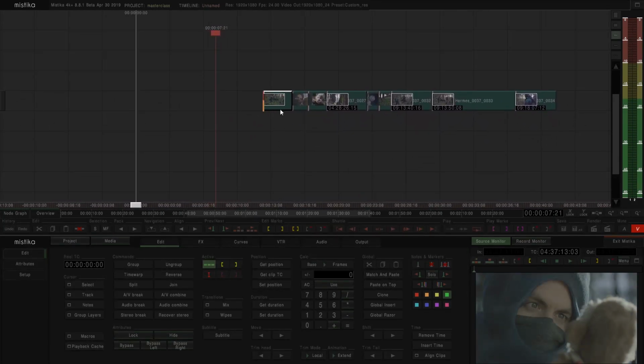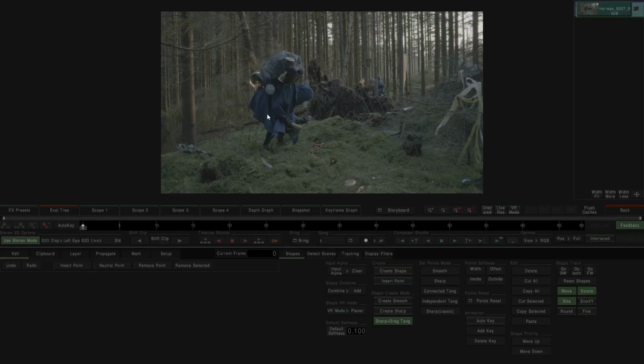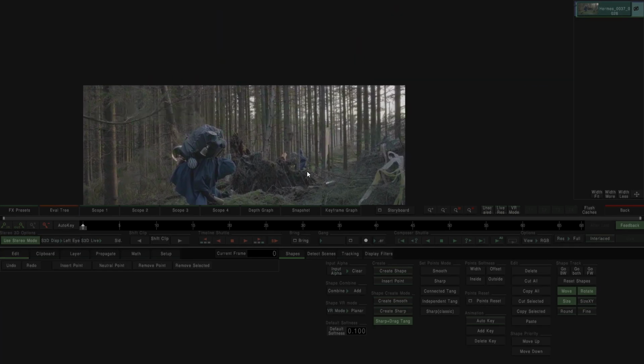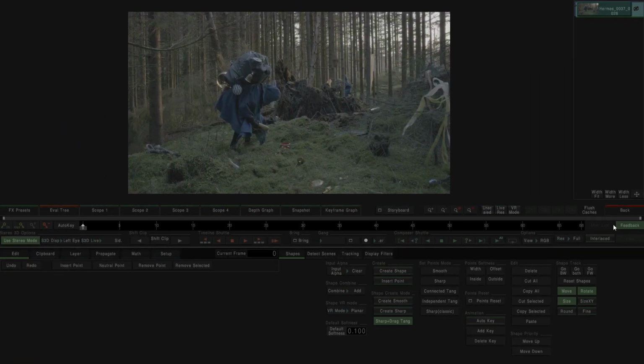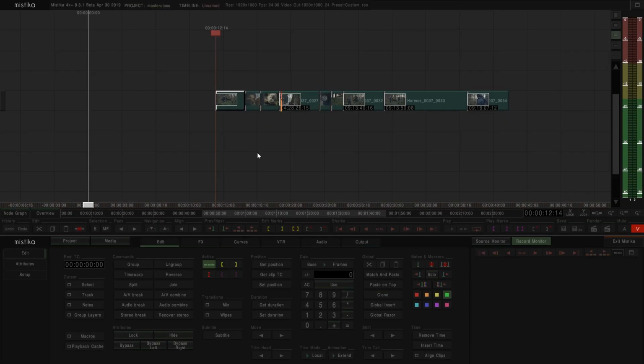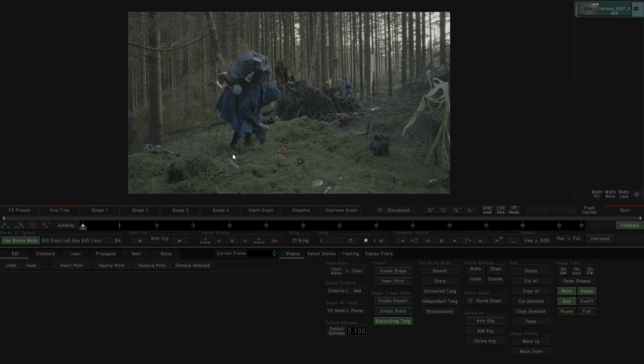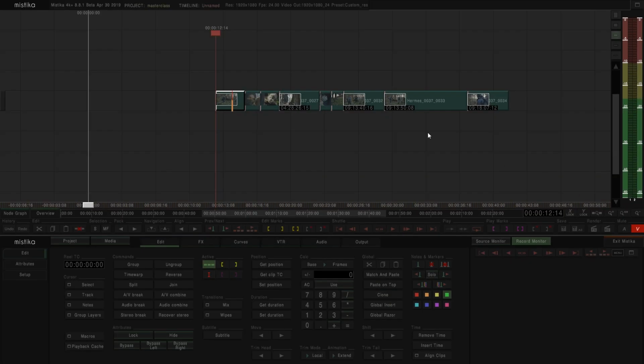If I double click this clip, I go to my visual editor. And in here, if I want to move my image, again, is with the right click with the right button of my mouse. Okay. I'm going to come back to my timeline. Normally, if you have two monitors, you will have the visual editor in one monitor and the timeline in another monitor. In my case, because I only have one monitor for this masterclass, I need to use this back button to come back to the timeline.